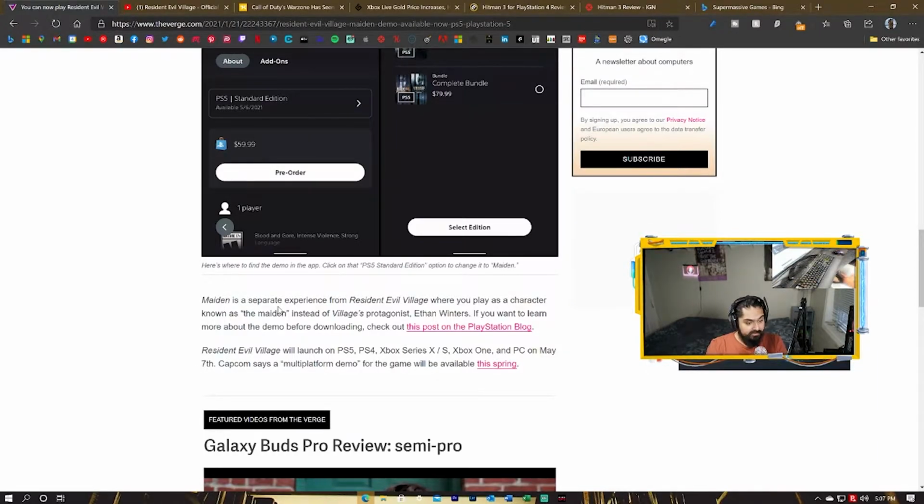Resident Evil Village will launch on PS5, PS4. Oh, so it is coming to PS4. But I wonder if you can download the demo on the PS4 store as well. They didn't really say if the demo is on both PS5 and PS4. The game launches May 7th, and Capcom says the multi-platform demo for the game will be available this spring. So the demo is coming to PC, so I definitely will want to check this out.